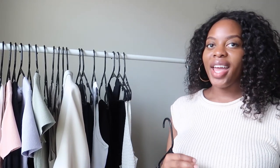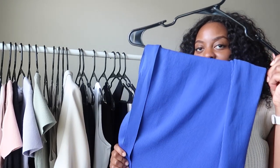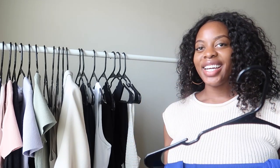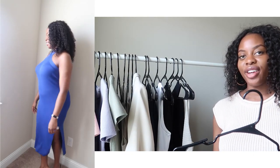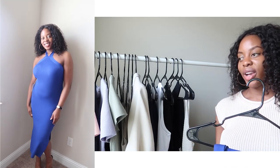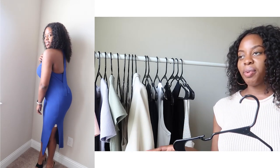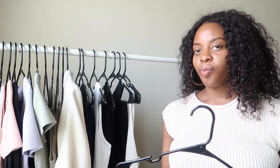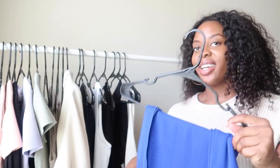The final item: if you remember from my last video, I bought this dress in sage green and didn't love it, so I went to the store and exchanged it for this blue. Y'all, this looks so good! I think this blue really pops on so many skin tones — it's really flattering. I wish Aritzia had more items with this kind of vibrancy in color and a healthy balance between nudes, neutrals, jewel tones, and pastels. This was a winner.